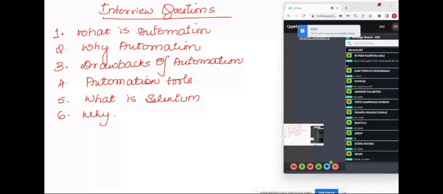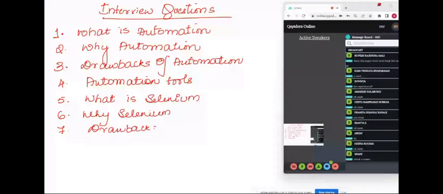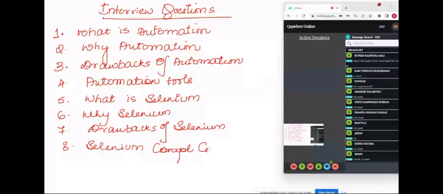Why Selenium? Next, drawbacks of Selenium. Next, Selenium components.